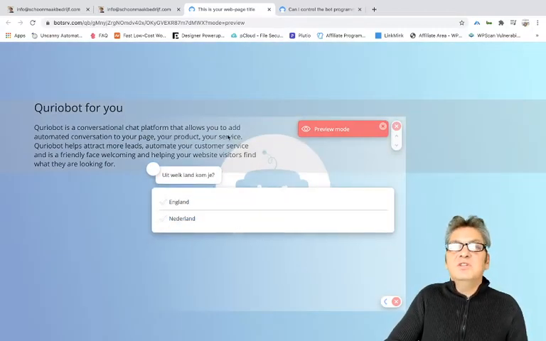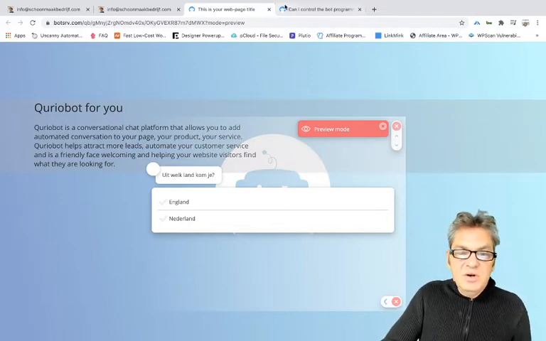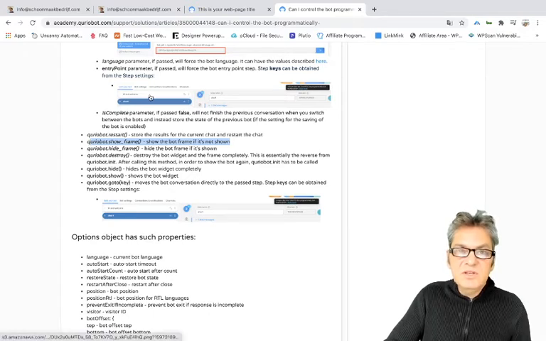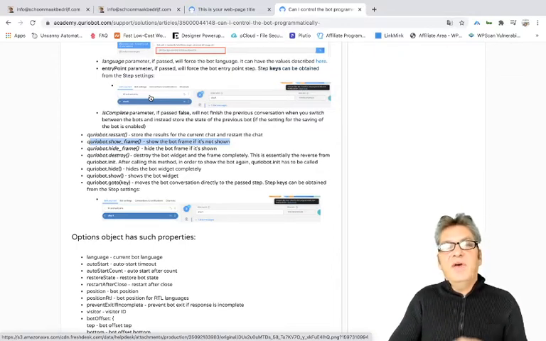Now, obviously, this is not the correct language. It makes no sense at all, but it's just to show you guys how it works. So all those codes that you find here, you can embed in your website with buttons, but also in Quriobot itself. So they can stay in the bots, and then you can have actions.